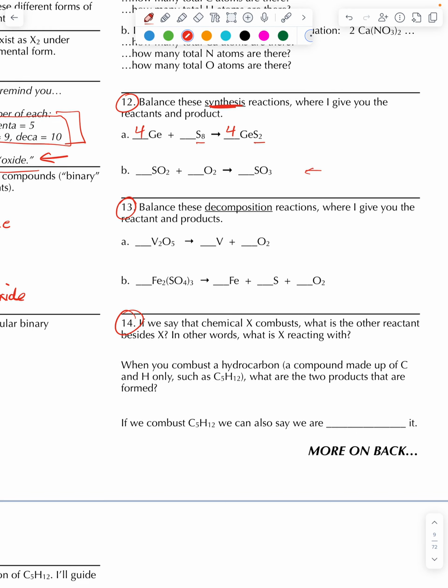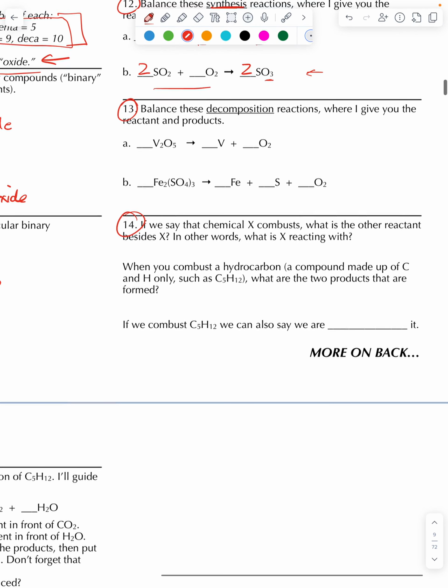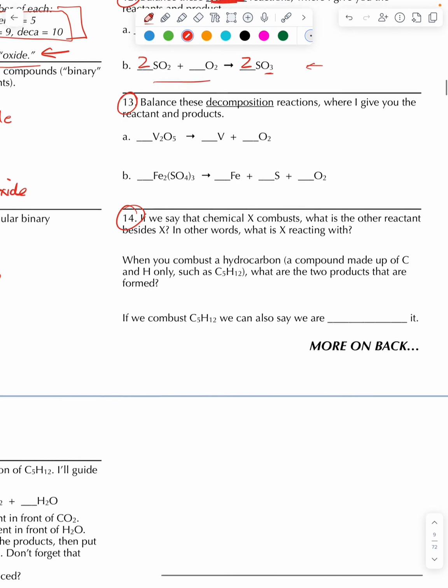That's still a synthesis. Notice how we're never going to balance it with an odd number of oxygens, 3. I'll never get 3 oxygens on the left. And even if I made 9 oxygens on the right, I'm still not going to be able to balance there. So let's even up the oxygens on the right. We'll see if this works. We might have to change that to a 4. So that gives me 6 oxygens, but 2 sulfurs. So I know I have to put 2 here to get my 2 sulfurs. Are the oxygens fixed? Yeah, I got 6 oxygens on the left. Okay, it's trial and error. Don't think that there's a definite technique for all these types.